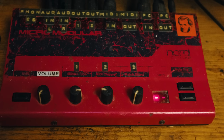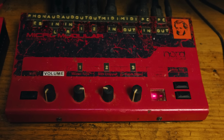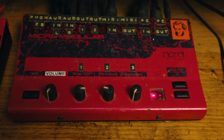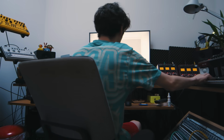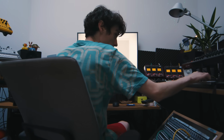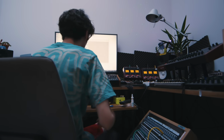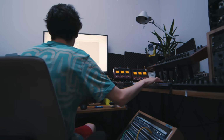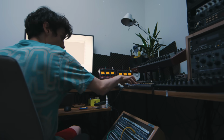It even has a stereo audio input, so you can already imagine what you can do with all the effects. And what other people did, they recreated whole effect units that normally would cost sometimes more than €1,000. It's all in one machine. Best machine ever, I would almost say.